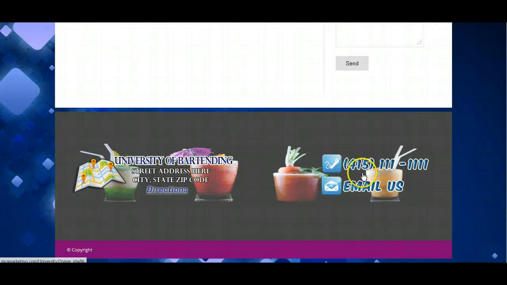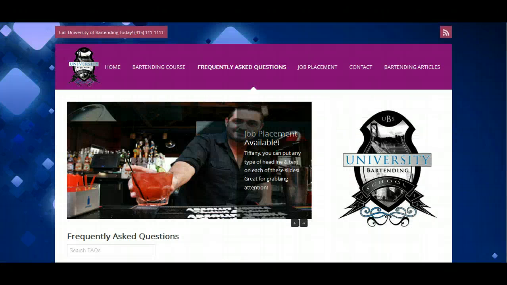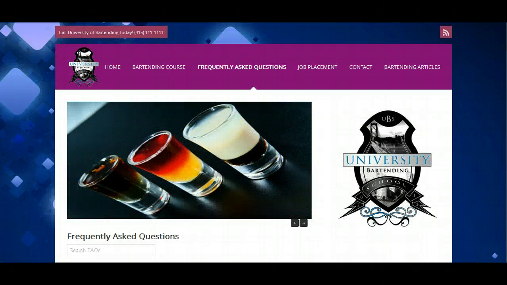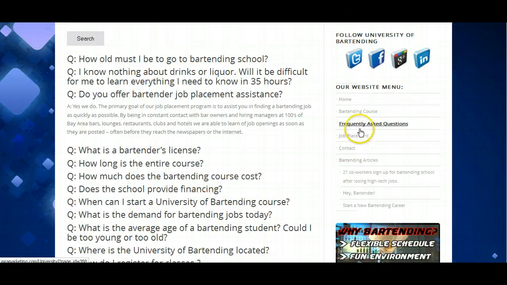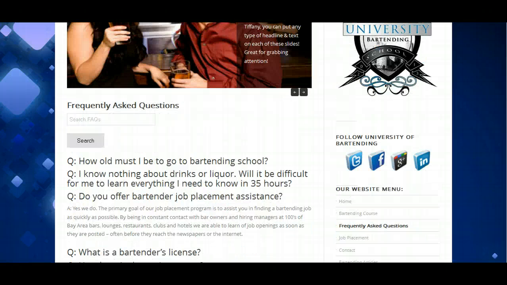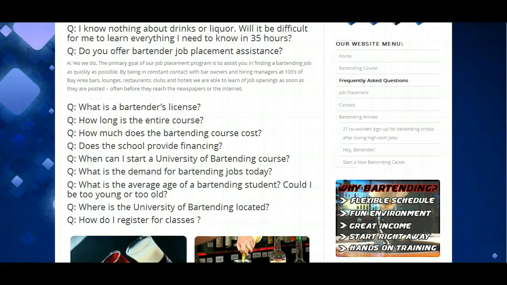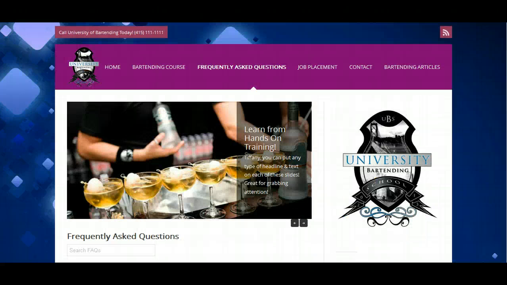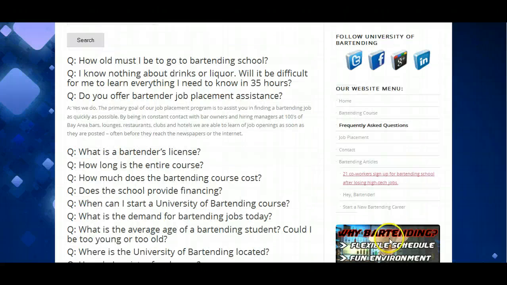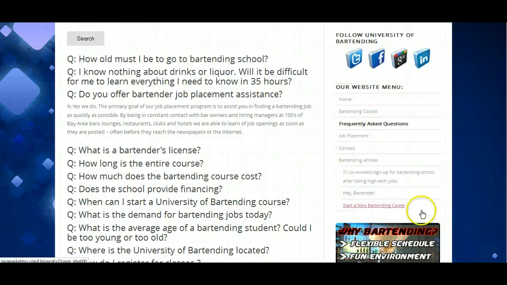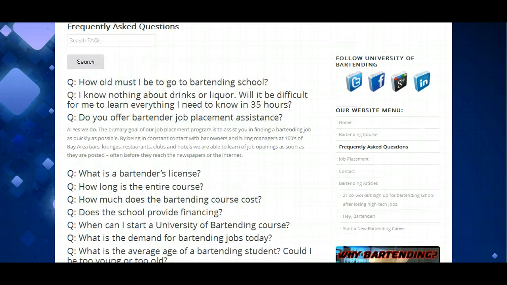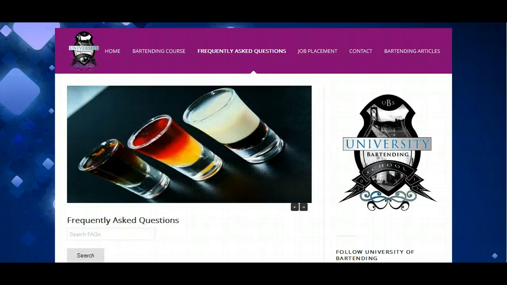Also here we have general contact information at the bottom, and you'll notice that if you look here, you have your menus, and each time you add a page to your website, this menu will automatically update, so you don't have to worry about that. As you're in your back panel adding content to your website, the menu will update and add a link to each new page as you publish it. That makes it very easy for you.